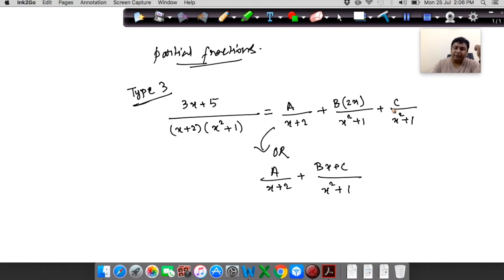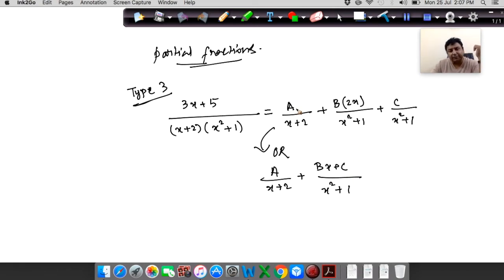But I don't see any difference. This is easier for me because b comes and then I get the differentiation of this on top. It's directly integrable. It becomes b log x square plus 1, and this is directly c tan inverse x. Here we have to solve this sum separately, in a kind of bx plus c, linear upon quadratic. We have to split and create the differentiation, etc. So whatever suits you can apply. I prefer this because this is the way I did it in my time. But if your teacher says no, you can't apply it, then simply apply the other one. It doesn't matter, for us it's the same thing.